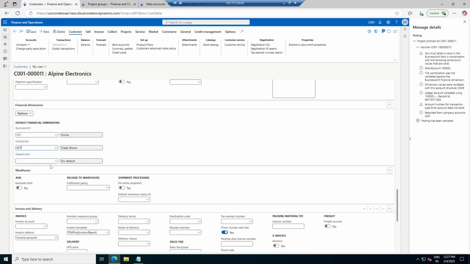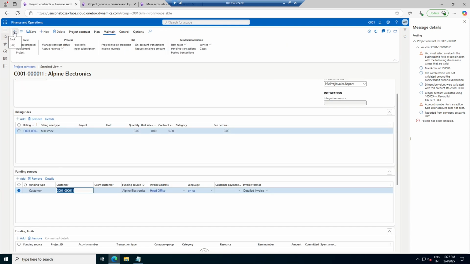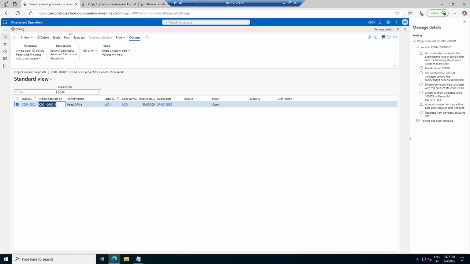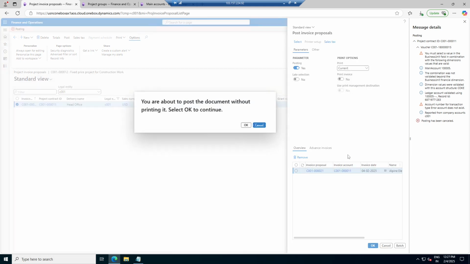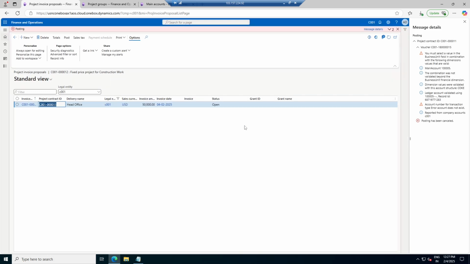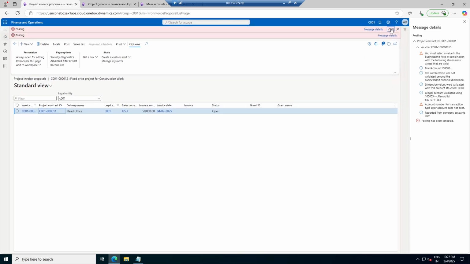Cost account, trade shows, department, and let's save it and go back and try it again. Let's go to the post button again and see if the posting is now coming through correctly or not. Message details, same message we are getting again and again.